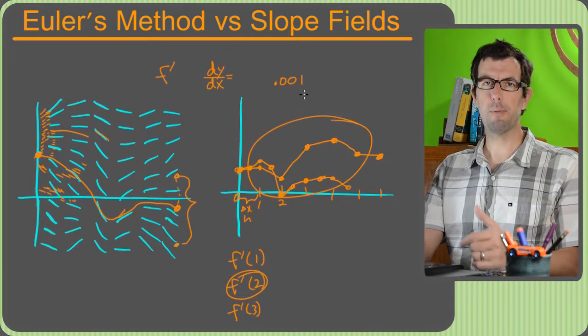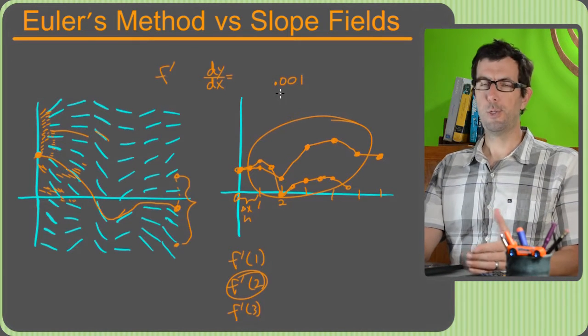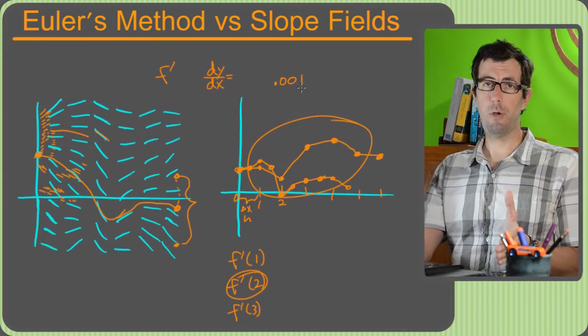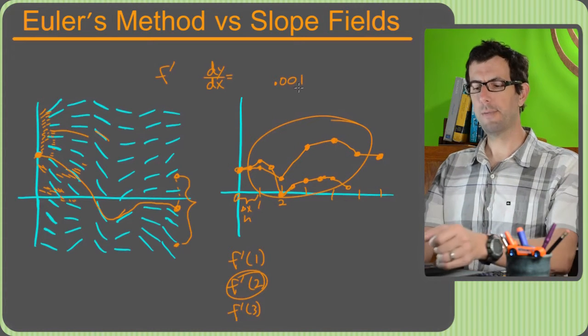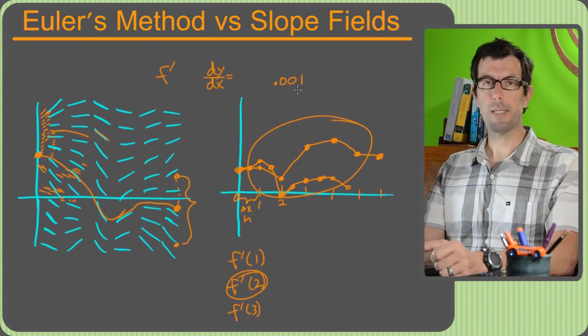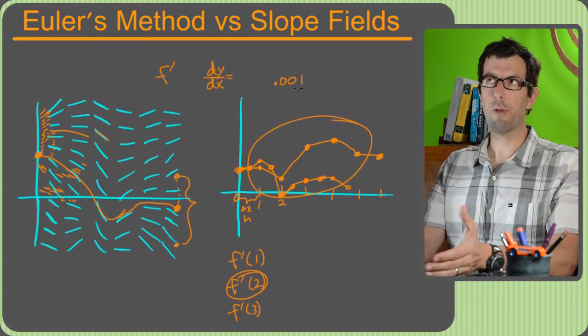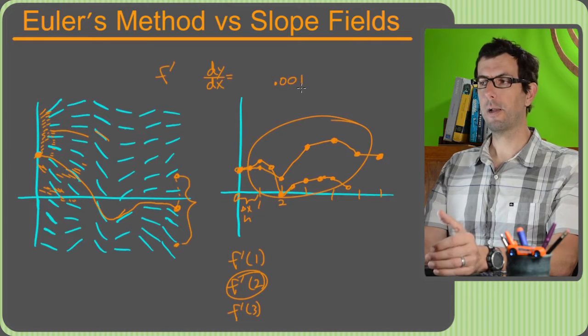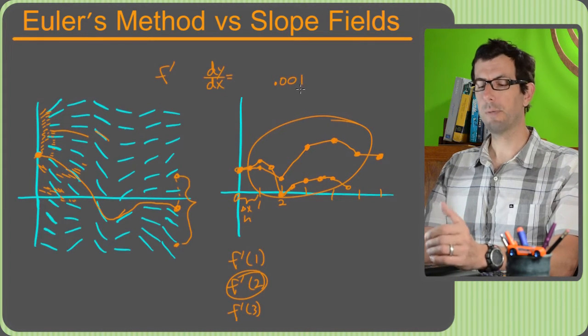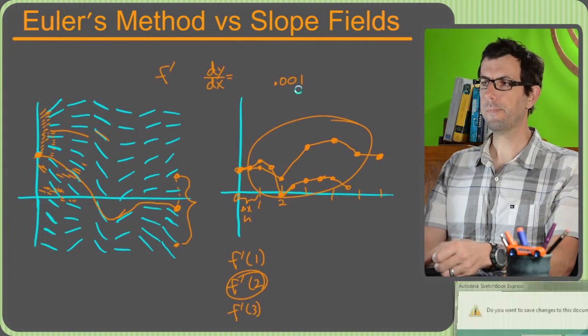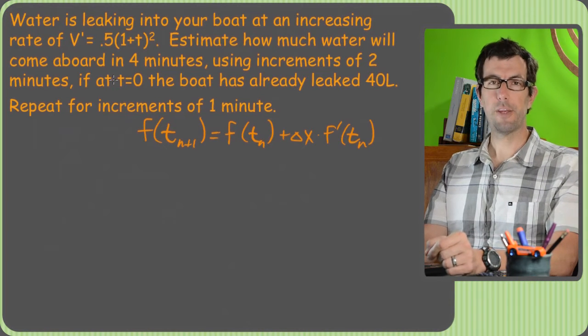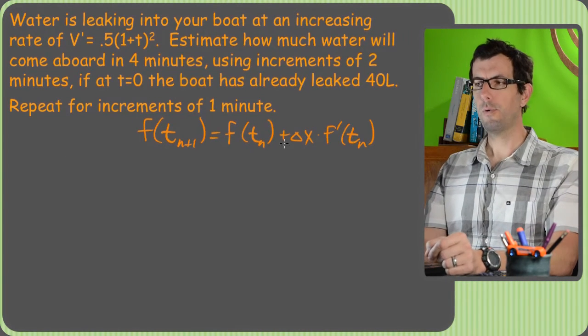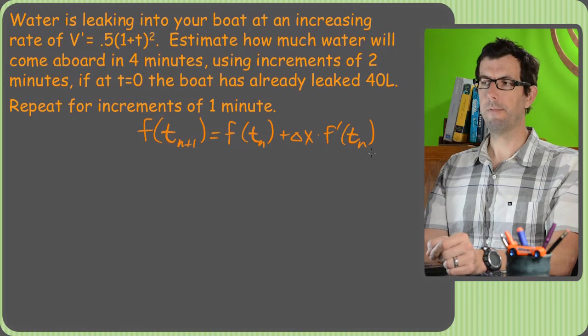So that's why in these problems in the book, they'll always say, do this problem first with a step size of 0.1, then with 0.5. And actually, the two problems we're about to do, we're going to do that same thing. Well, for one of them anyway. We'll try 2 different step sizes and see how different our answers are once we mix up the step sizes. All right, so that's the theory in a nutshell. So where does this crazy formula come from?